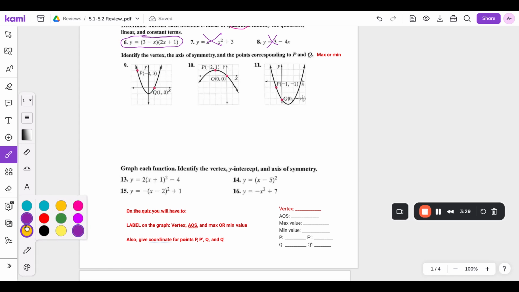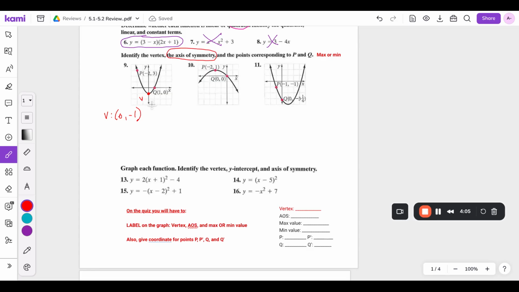Okay, so what does it ask us to do? This is asking us to identify the vertex. So that's your highest or your lowest point here. All right, that's the vertex, but it's not enough just to put a V there. You're going to say the vertex has coordinates x is 0, y is negative 1. Folks, these are ordered pairs. You need parentheses. I'm seeing on some of the tests that some of you are not writing ordered pairs in parentheses.